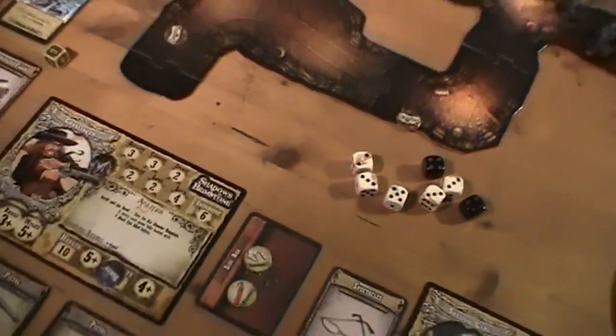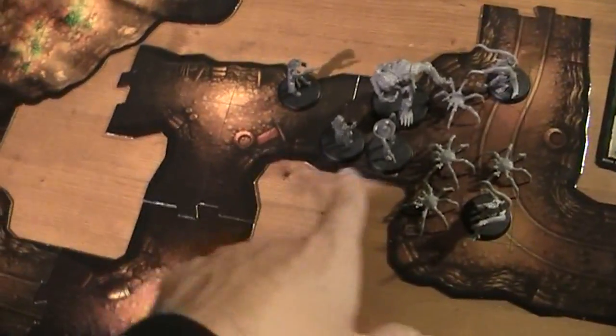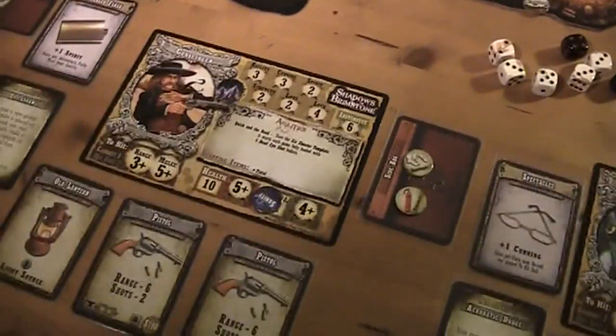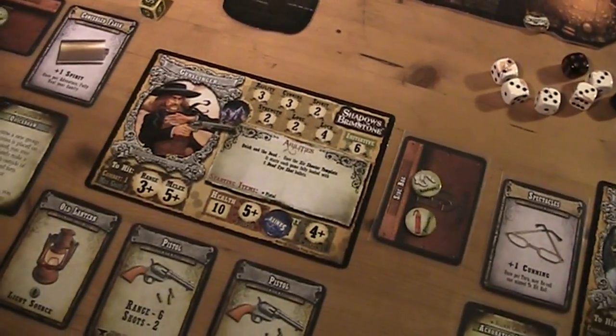So yeah, and then it's the gunslinger, and he's not next to this one, and he's also on a different map tile than the terror, so he doesn't take any of these sanity damages, which is good.